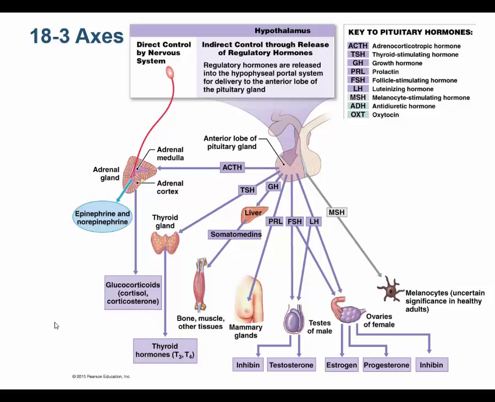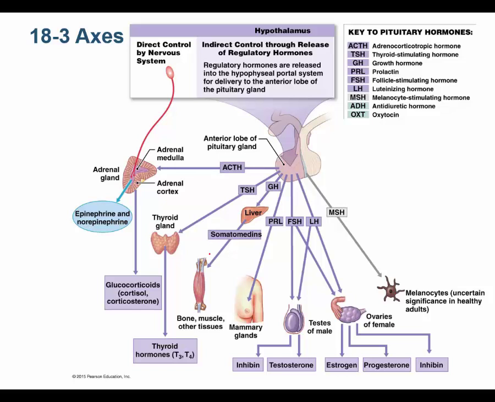This picture is on your test, but it's not filled in. These hormones, these tropic hormones from the anterior pituitary, they're all missing. And then these organs here, or glands, are shown. And then what they do is missing. So you need to memorize all these hormones and all these axes. Now you have to memorize them for lab anyway. And I'm telling you, you have to memorize them for lecture.